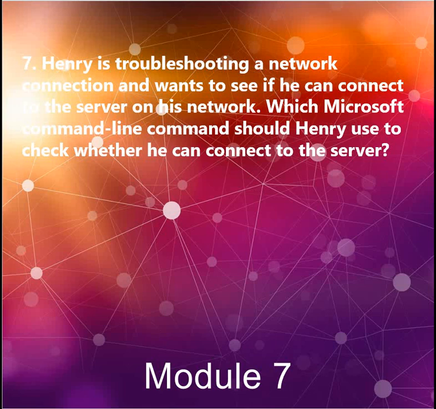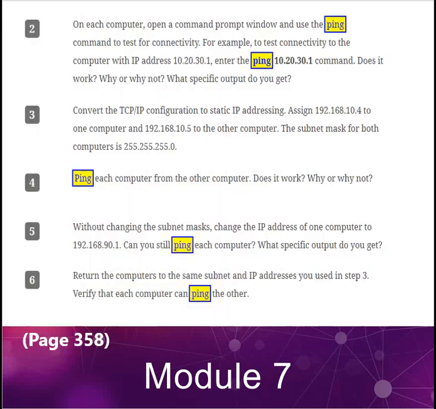Your ifconfig is the same thing as ipconfig, except it's a Linux command, and it gives you the same information. So the correct answer for this would be ping. So here on page 358, on each computer, open a command prompt window and use the ping command to test the connectivity. For example, to test connectivity to the computer with IP address 10.20.31, enter ping and then that IP address. Does it work?